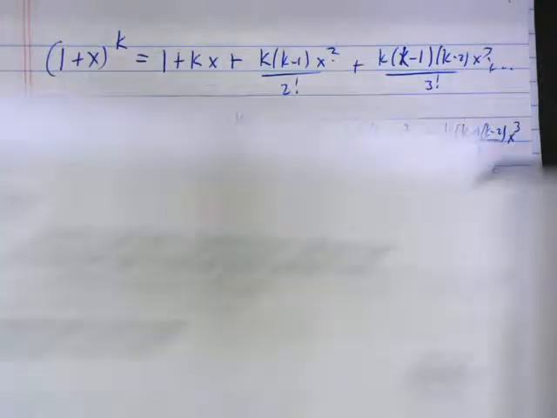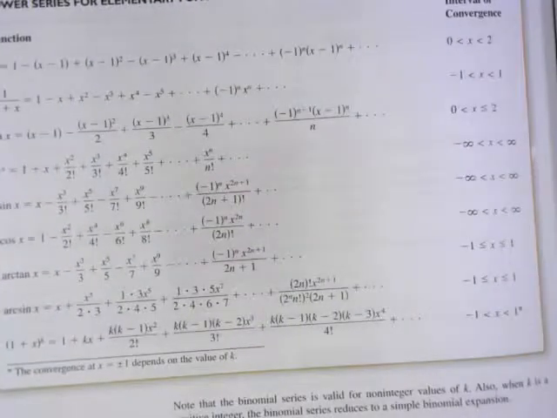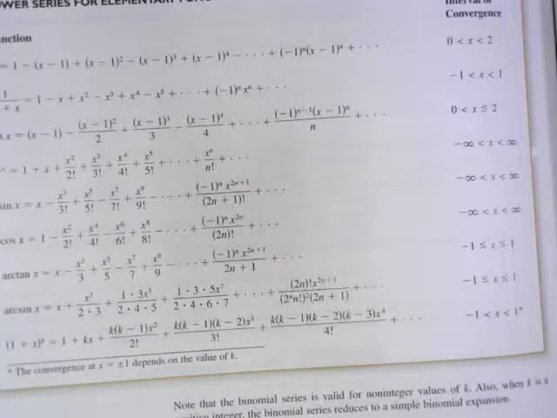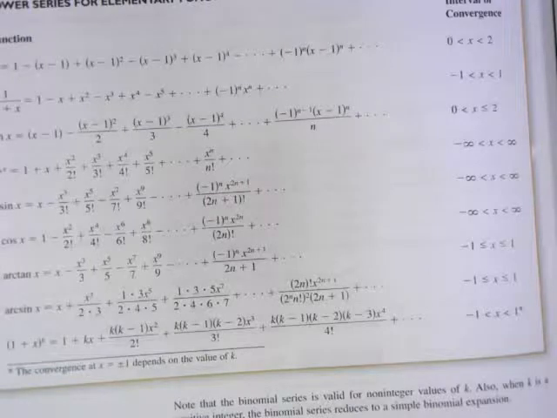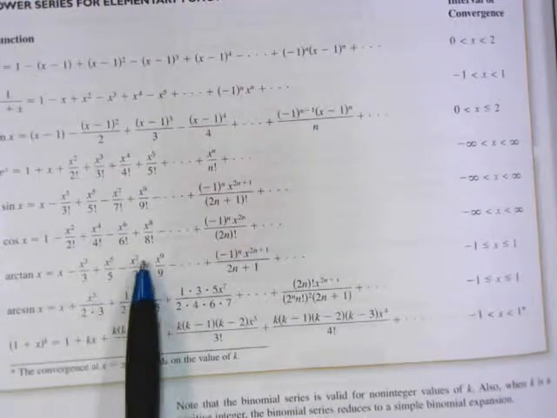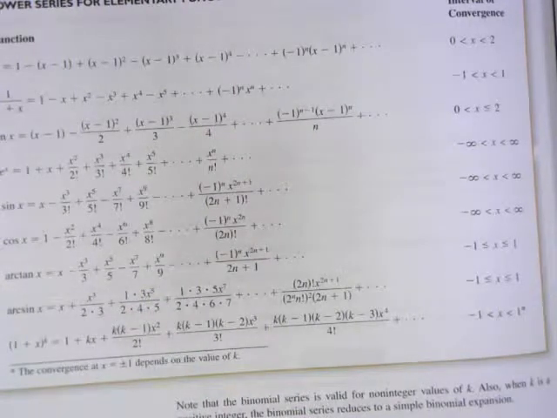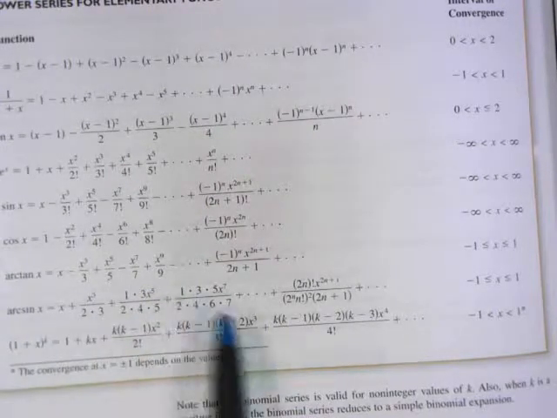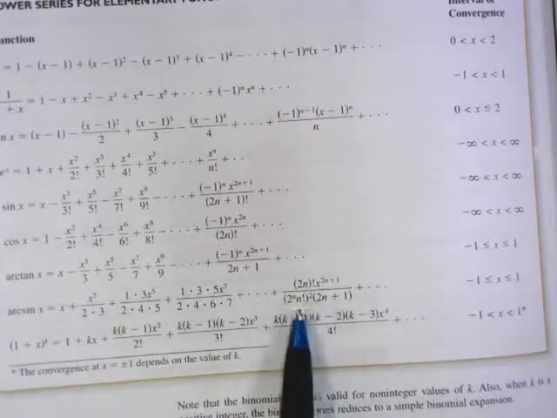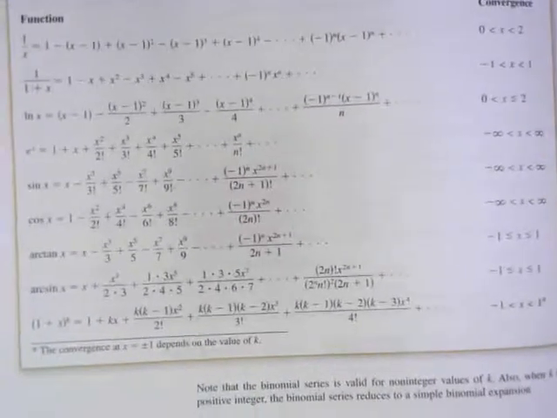Anyway, a couple more interesting power series that they've derived for us. How do you find the power series for, well, they give me arctangent. That's not the one I thought. I was looking for the power series for tangent. They give us arctangent. Arctangent's kind of interesting. It's got odd powers divided by odd coefficients. And then there's one for arcsine, which has lots of bizarre stuff. 2 to the n over n factorial, whole thing squared. Not quite sure how they figured that one out. Not very nice.